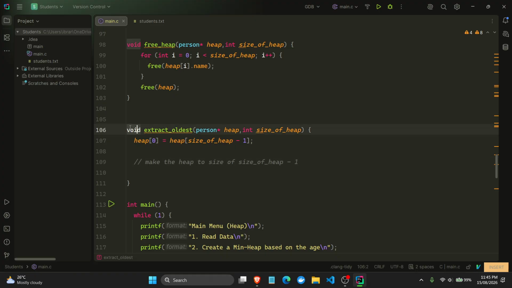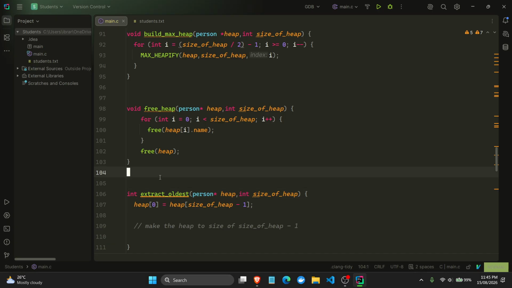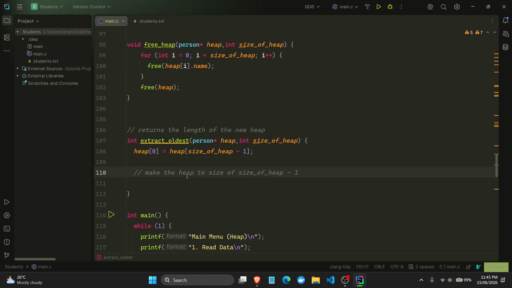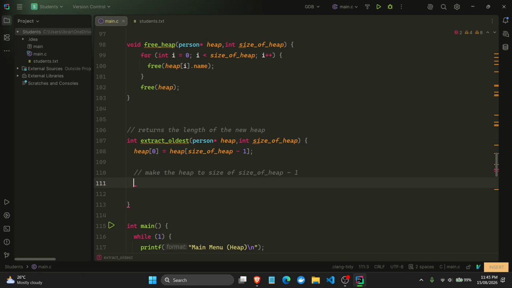Okay, let's make this int, so I know what to do. It returns the length of the new heap. Now let's make the new heap.